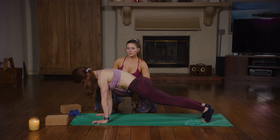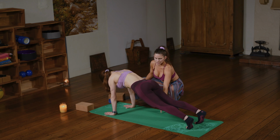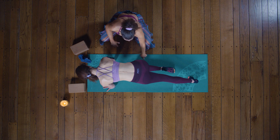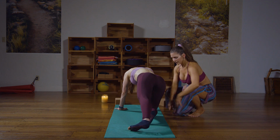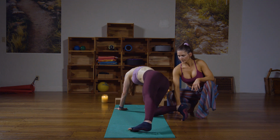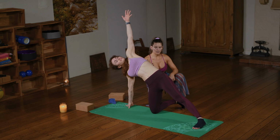So here's a nice opportunity just for a stretch that we were doing when we were in the standing position. We're going to bring your right knee under your hip, just right under your hip where it feels comfortable. Right wrist is under the shoulder. We're going to kick your right foot out onto the floor behind you. Turn your left foot sideways. Reach your left arm high.